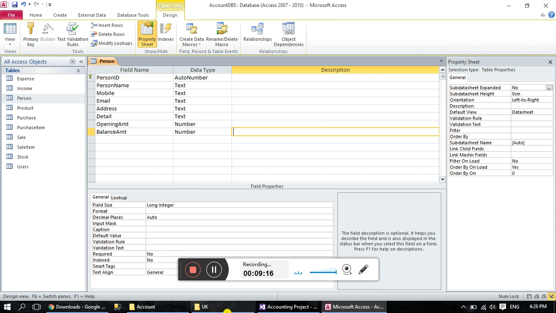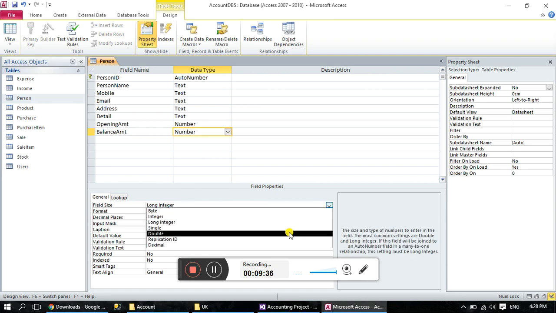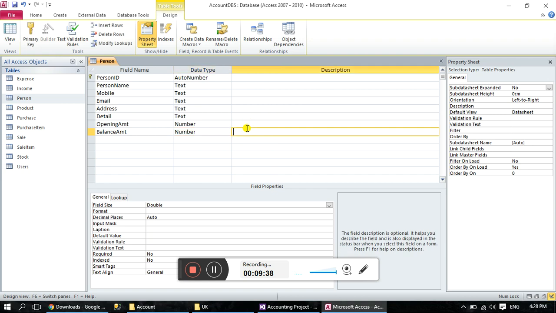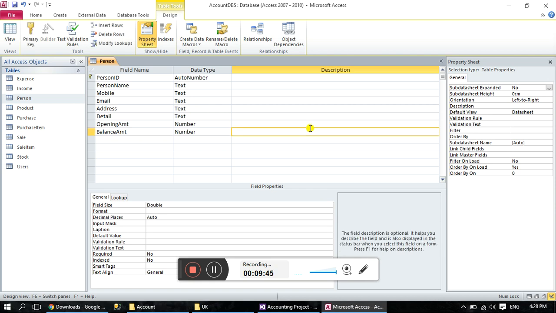Okay, now over here we have selected the number data type, but we want a decimal. So go to the properties, field properties, select the column, here it is, and below in properties select double, because we want decimal values as a double. I will just save it and close it.